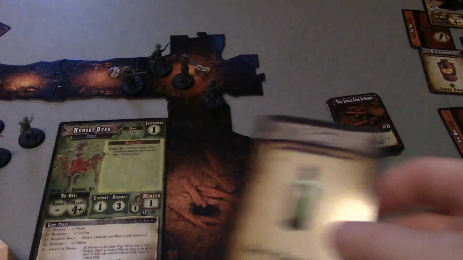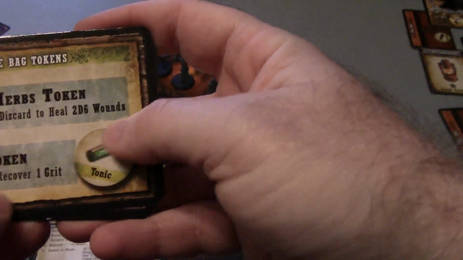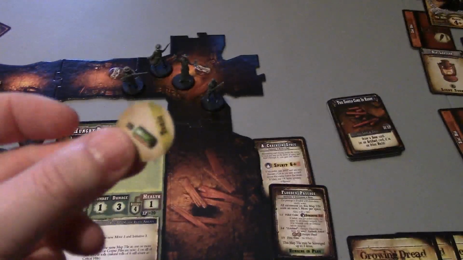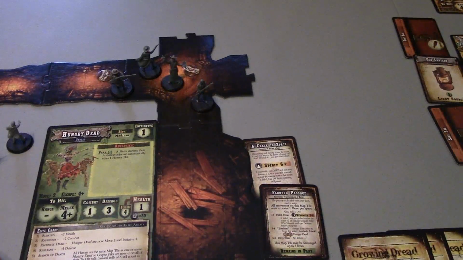Tonics are awesome. I think they're kind of like a wild. I have to look them up. I'll show you what that looks like right now. There are these very handy little reference cards. It says discard to recover 1 grit. That's what tonic does. That's pretty good. So I'm going to get him a tonic token, which will go in his side bag. Okay, that was Sheriff Calhoun's gear card that he acquired. That's awesome. Now we're going on to Sadie, our rancher.